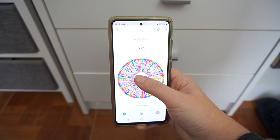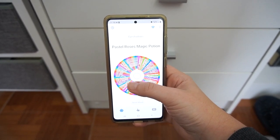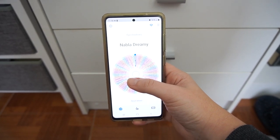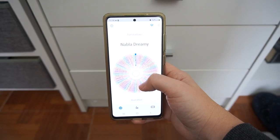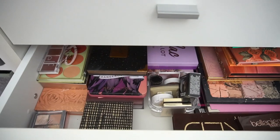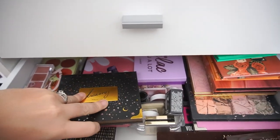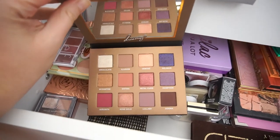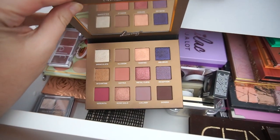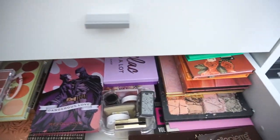I'm going to do my Tiny Decisions just to see which palette we should roll in randomly first. The result is Nabla Dreamy. So the Nabla Dreamy is most likely in here — yes, here it is. I have reorganized everything now so it doesn't look like an absolute tip like last time. This is the Nabla Dreamy. I'll pull this out and use it five times and try to use all the shades.